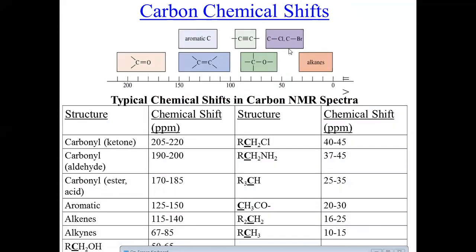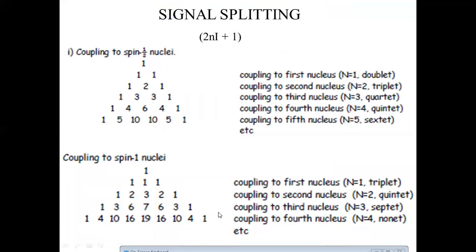When you talk about carbon 13 NMR, this ranges from 0 till 250. Here again, you have alkanes, alkenes, and alkynes followed by aromatic, and this is the carbonyl group. So here you have the values for all these things. That will tell you how many different kinds of protons or different kinds of carbon atoms are present.